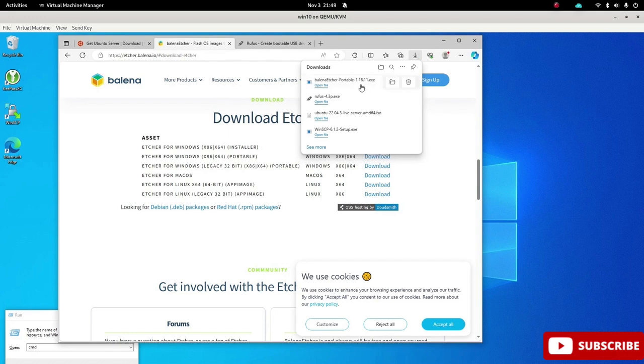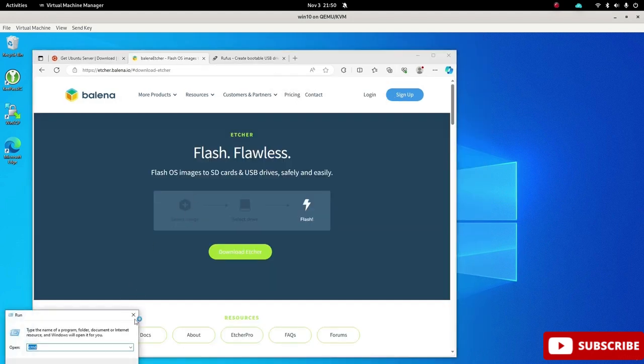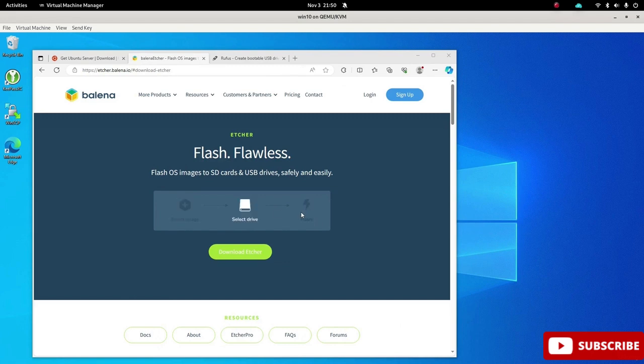So we open this program, and then once it's opened, you can select the file, the drive, and click flash. So you'll be able to select the image, then select the drive and click flash, and it will prepare your USB for you. Now, once that's finished, with your bootable USB drive ready, you want to insert that drive into your server and just start from that USB stick.